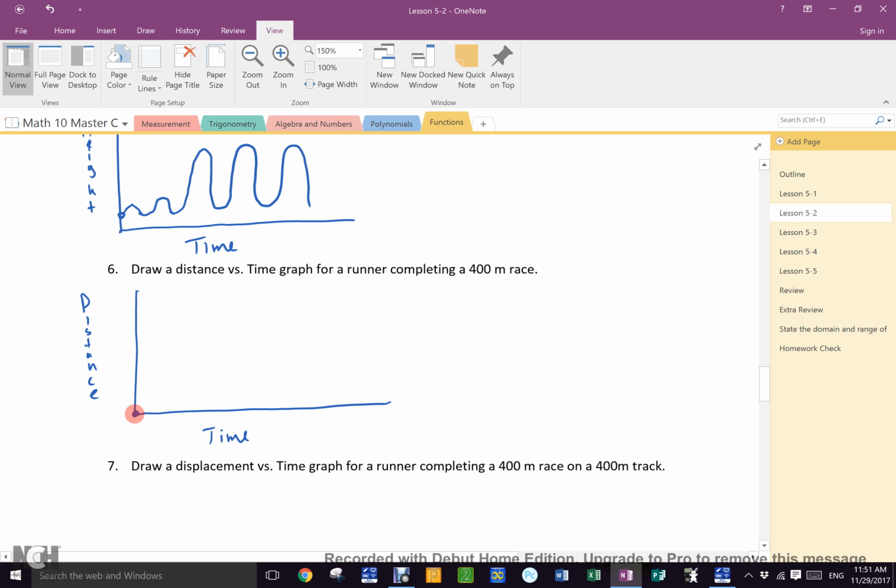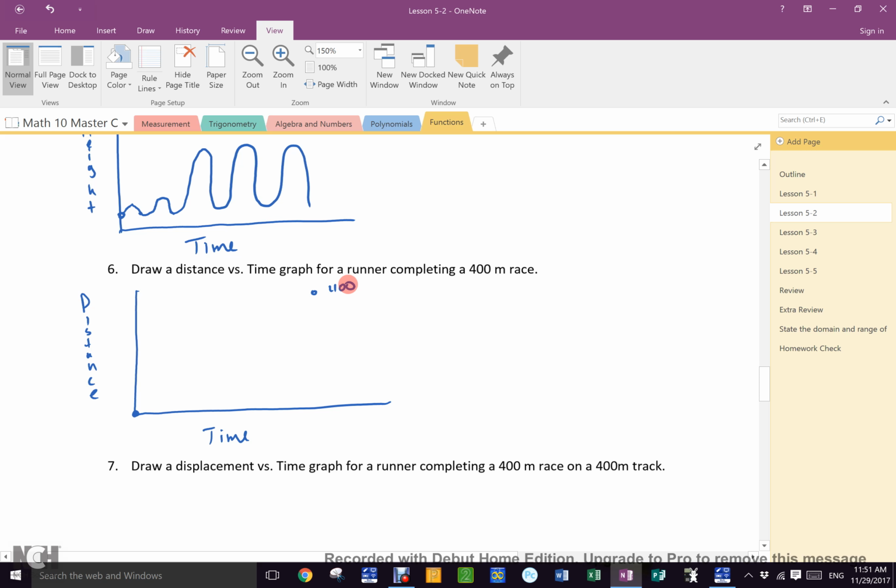After you run for a certain amount of time, how far have you run? Because it is a different tense that I am using. How far have you run after a certain amount of time? Depends on how fast. Guys, it's a 400-meter race. How far have you run at the end of whatever amount of time? 400 meters. So up here you need 400. Does time matter? No, because no matter how long it takes, you only went 400 meters.